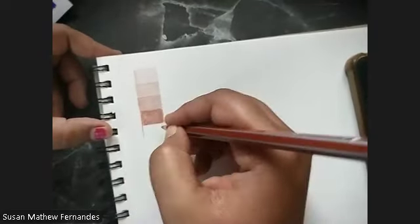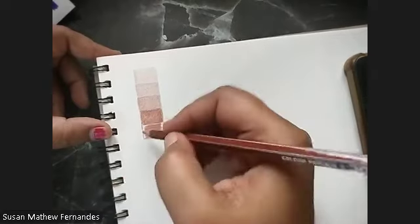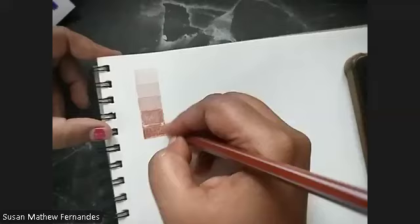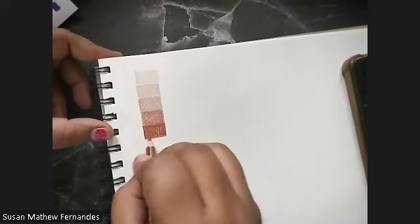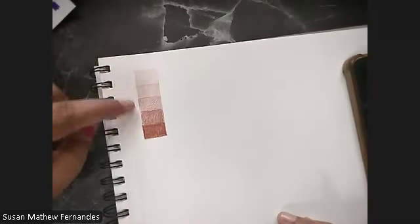Okay, I got 4. I'm not sure if I'm going to get 6. Maybe with graphite, I would have got 6. But this brown is already not as dark as black. One, two, three, 4.